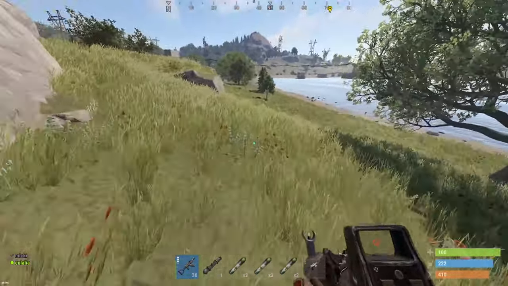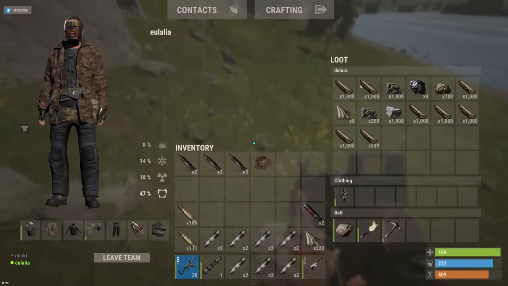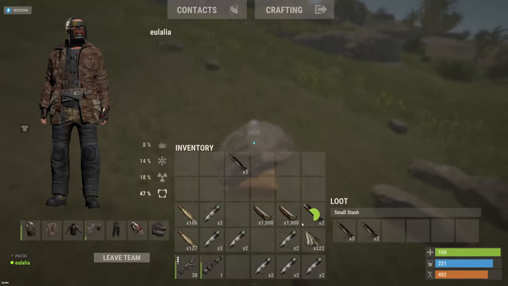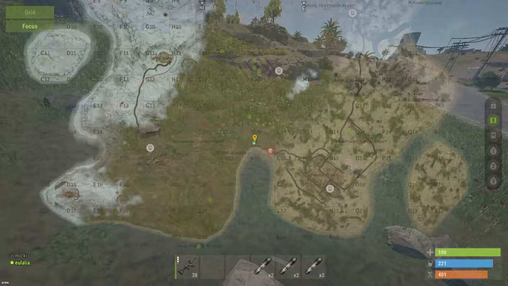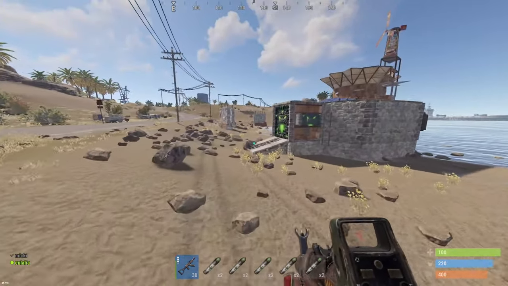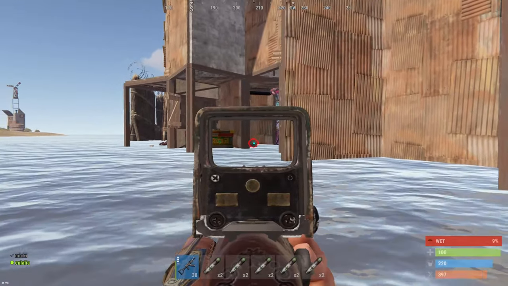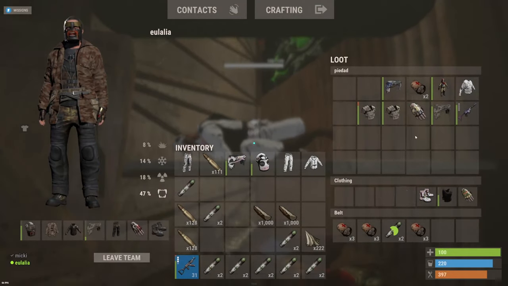Didn't even want to kill him, really. A lot of AK shots there. Couple K wood, might need some of that. Okay, this rock in particular, okay? Focus. There we go. That's not the guy on the roof, I don't think. Okay, let's get the rockets.